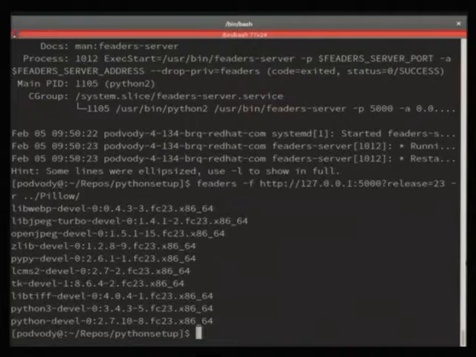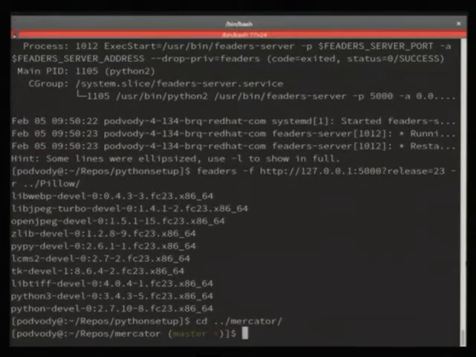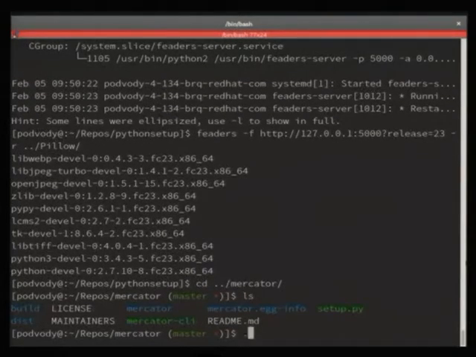The second tool I wanted to showcase, I could actually try now and try to install the package in a container, but I guess that we don't have that much time, and the network would be kind of slow. So maybe I'll get back to that later. Now I want to show you Mercator. Okay, I haven't installed it.